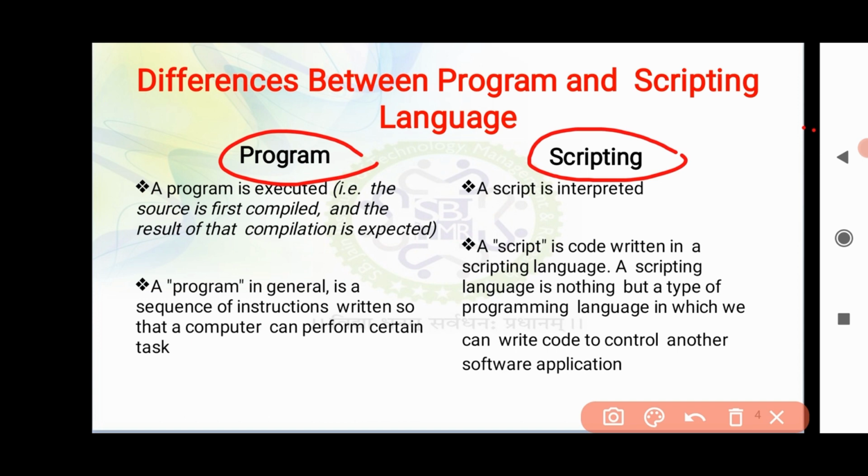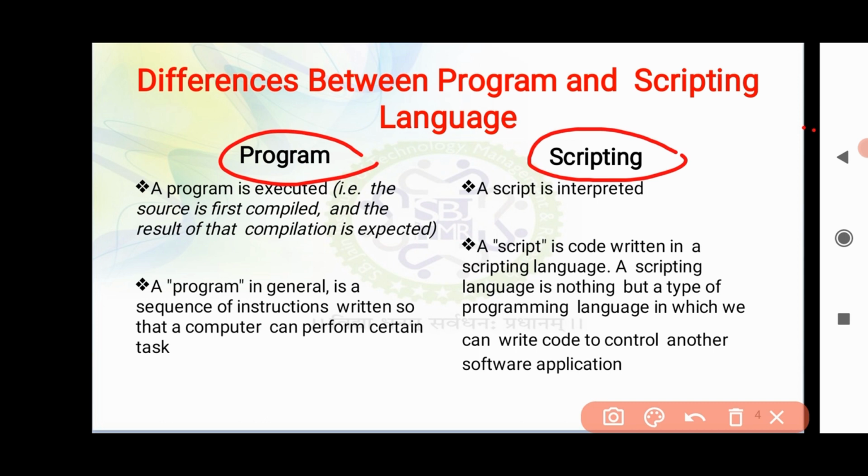That means even though JavaScripts will be written by making use of the programming language Java, it will be done with the help of HTML, and finally that will be executed on the internet browser. So finally the outcome can be seen as the web page, isn't it? So in this way scripts will be written. Basically programs will be written by using one particular programming language.